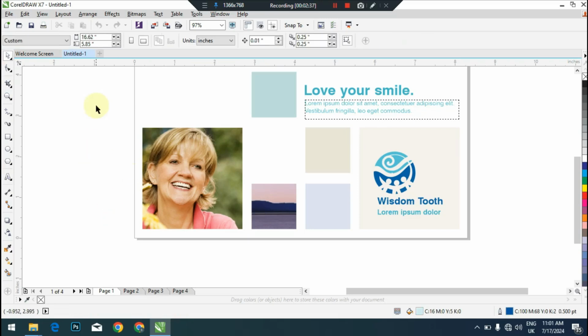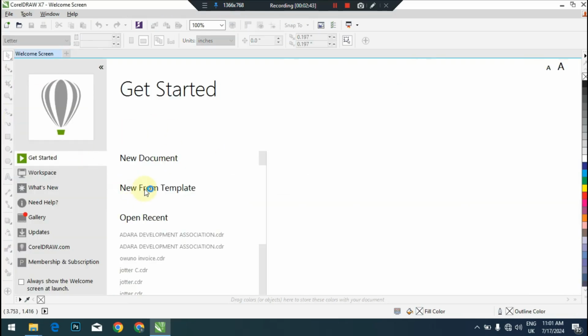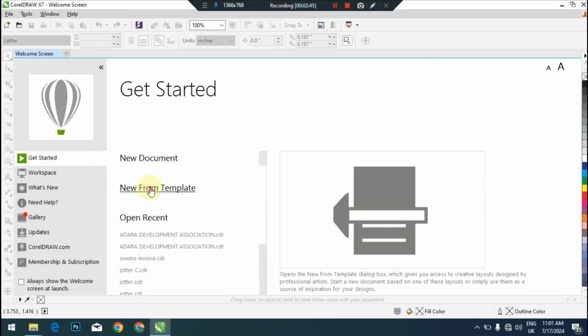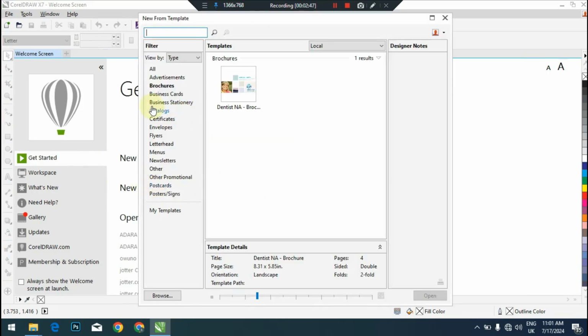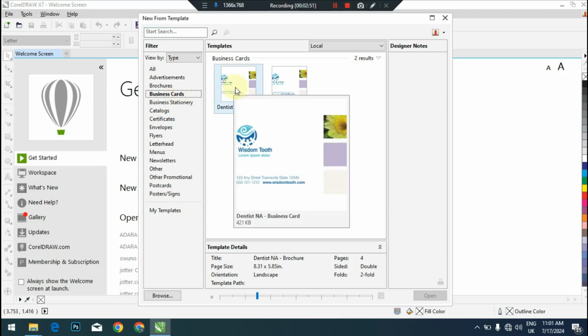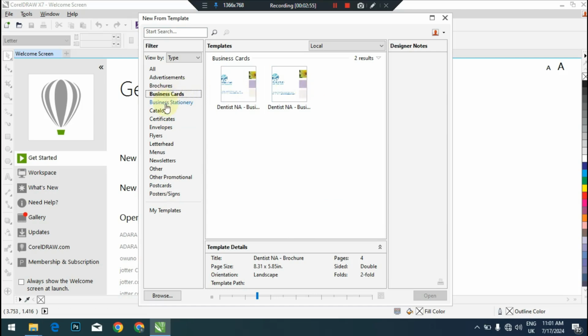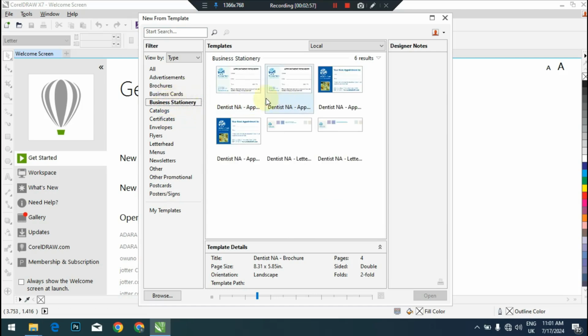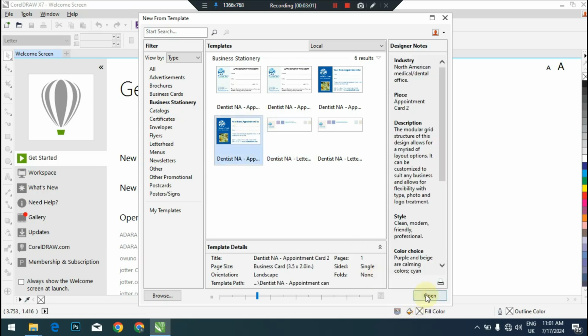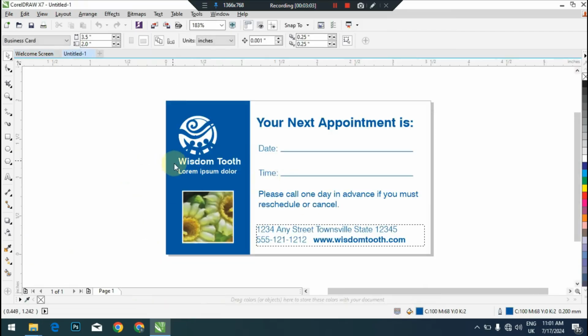So they are called templates. We have different templates of various kinds. If you want to do a logo, it cannot give you an advanced logo because it's just a guide for you. If you want to do business cards, there are just two samples of business cards here. If you select any of them, you see them. If you want to do stationery design, these are stationery designs it can provide you with. You can click on any of them and have them open.